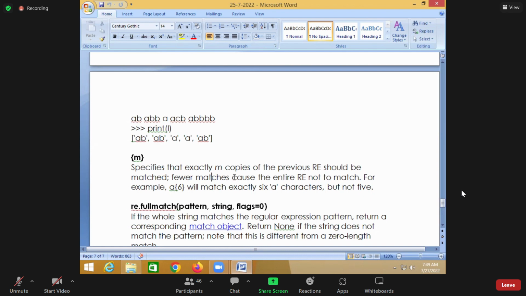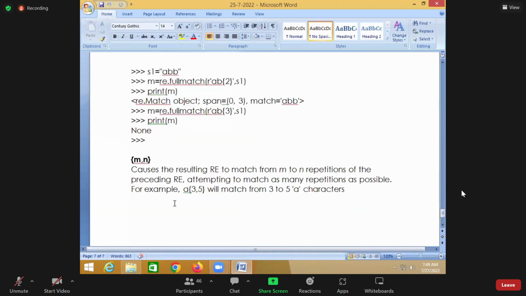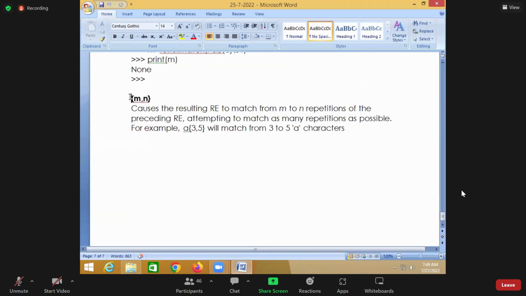Fewer matches cause the entire regular expression not to match. For example, A{6} means it should repeat how many times? 6 times.